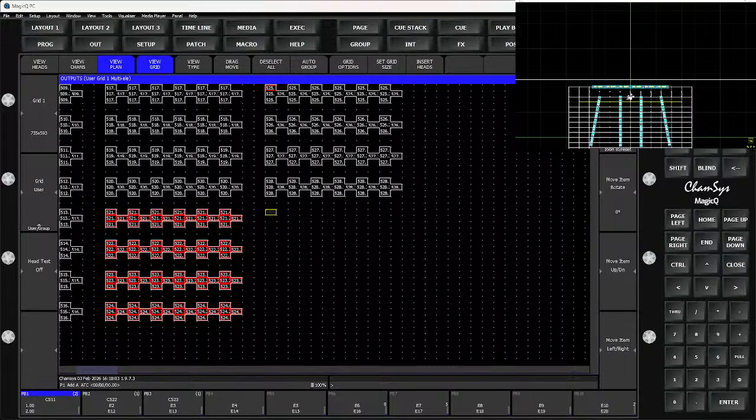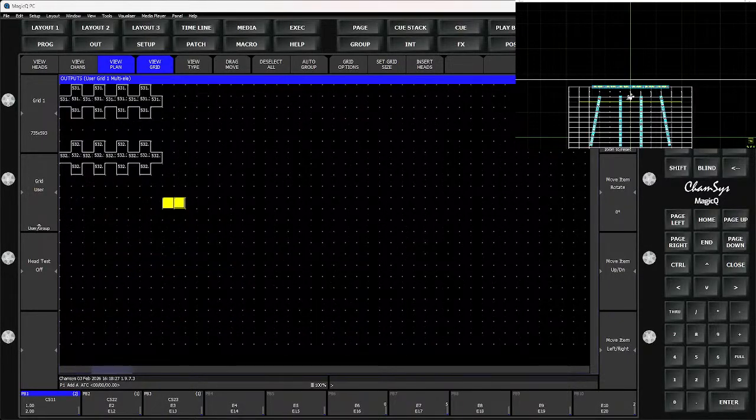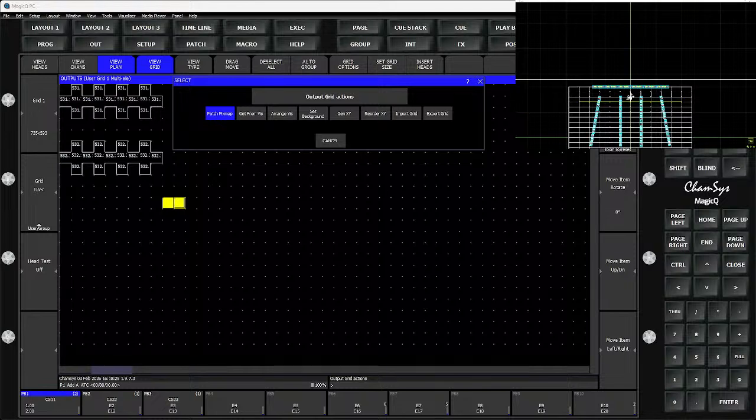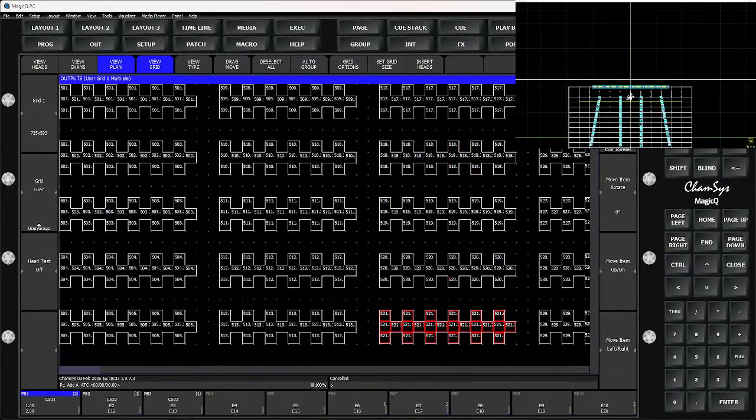Then there it is. So what I can do is go up to here.